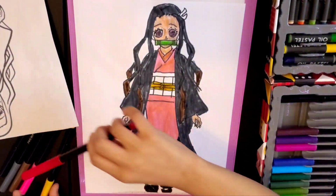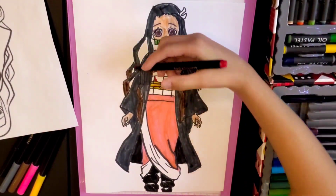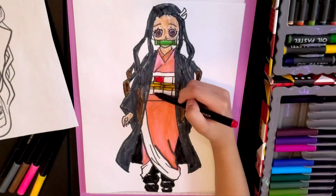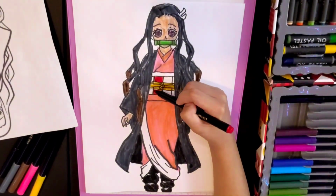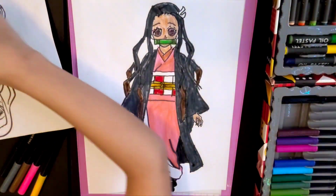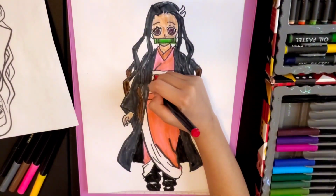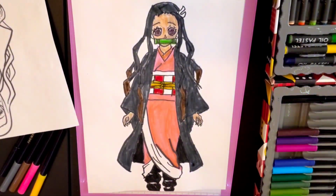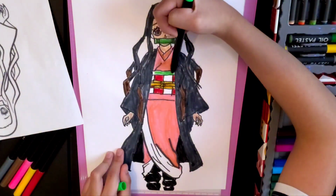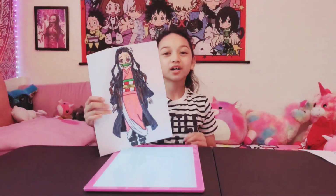Almost done. Just need to color these. Okay, it has a little green on the top of this. Yeah. And I need to color the last part. And I'm done.